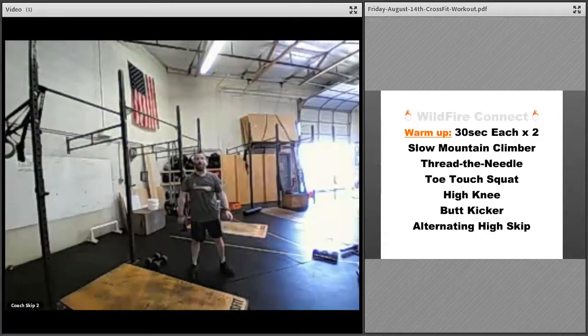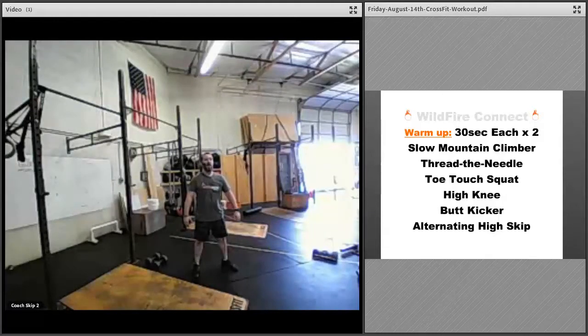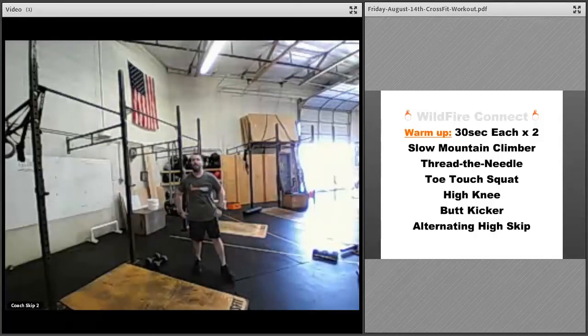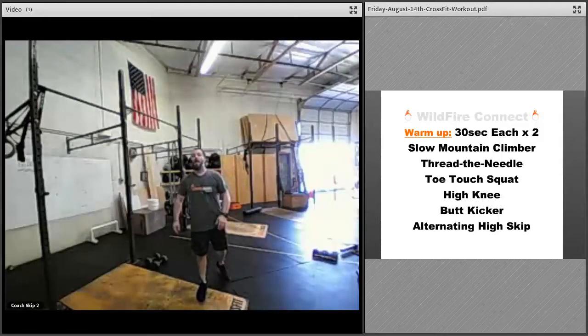Next one is going to be a toe touch squat. So you're going to get into that same squat position, and as you squat, reach for those toes and right back up. But notice, even though I'm reaching for my toes, I'm still working on keeping my chest up every single time. Don't let that chest dip down. Work on getting as deep as possible and touch those toes.